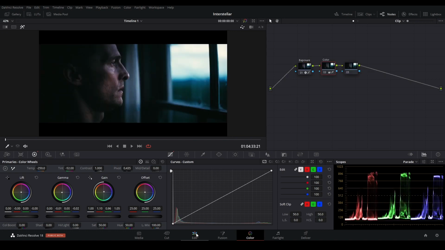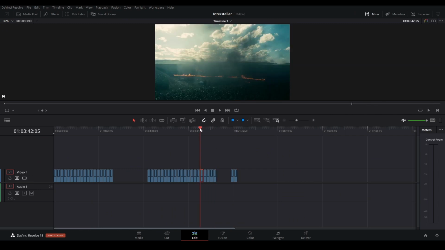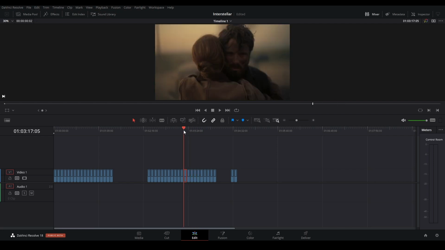So I think we're moving towards something pretty interesting. We'll see if we can bring up another one of these frames to confirm the theory I have.